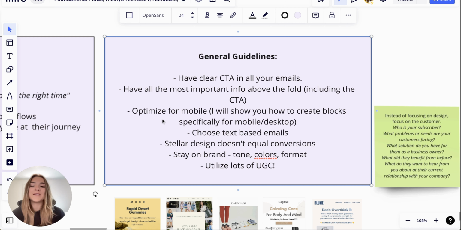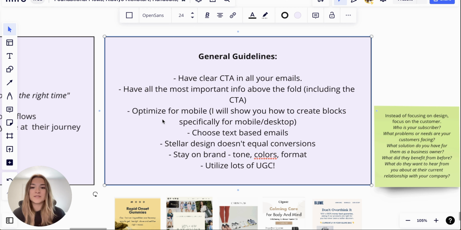And you don't really need that stellar design as long as you are staying consistent with your brand, as long as you are sending relevant content. In the next lesson, I will share an article with myths and reality about email design, and you will find lots of interesting information there on how you can actually make simple designs that convert.